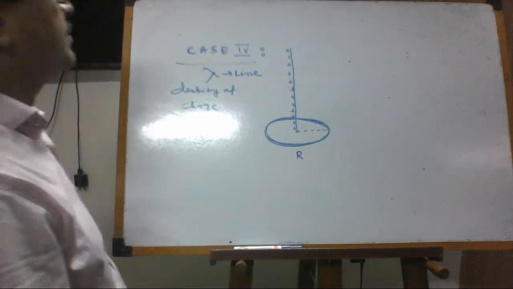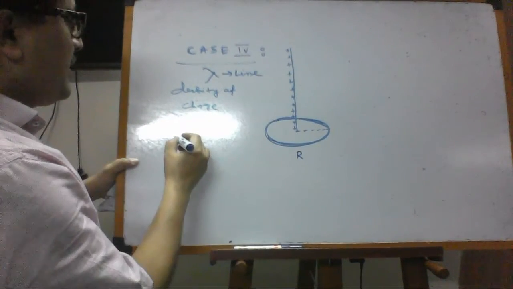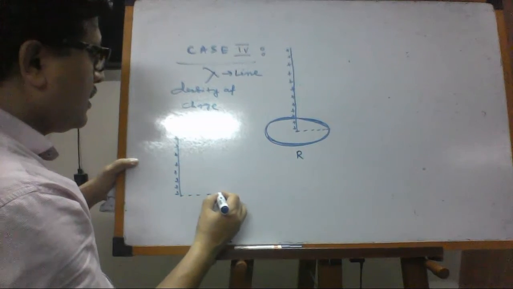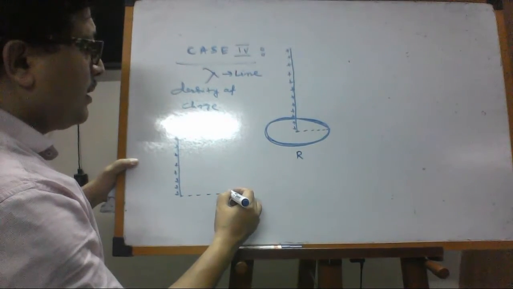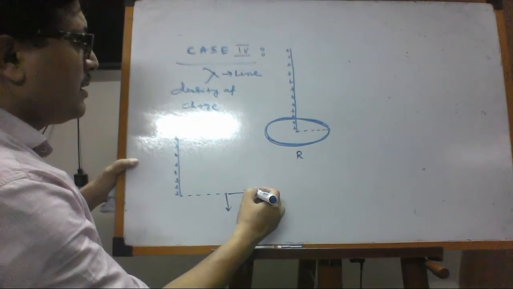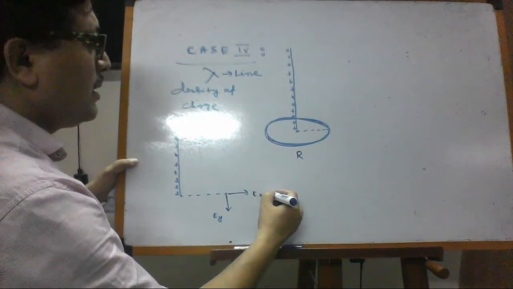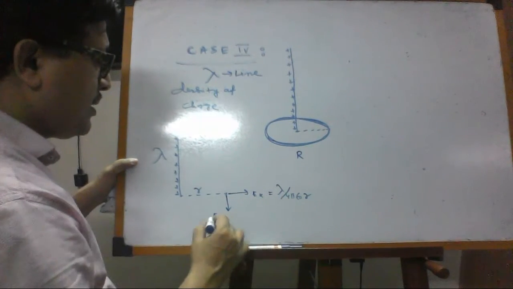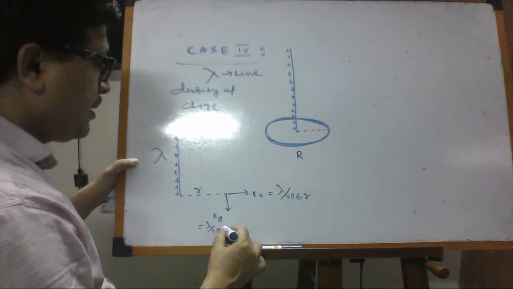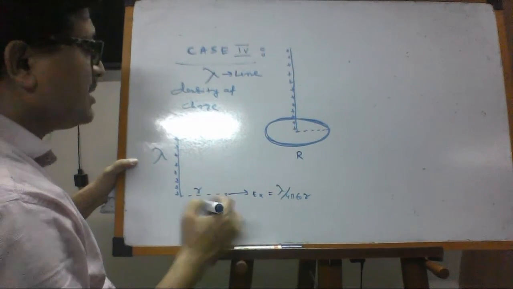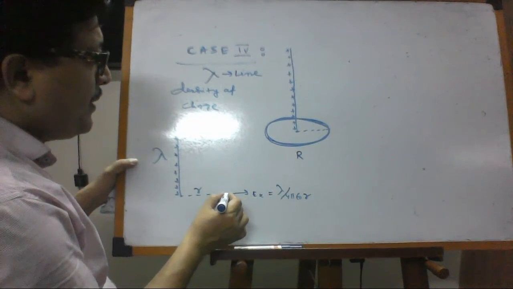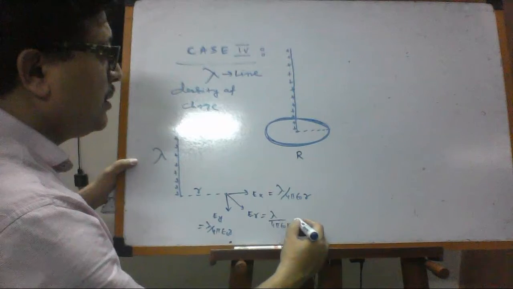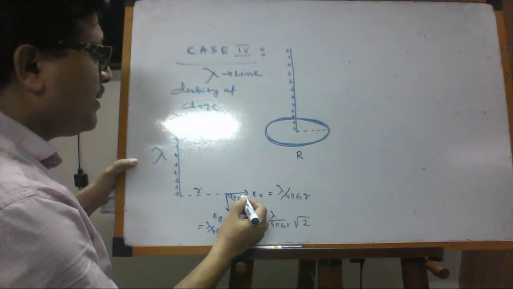How to find? For a long straight wire at the extremity, you have done it before, at a distance r, the electric field has both components, along the x-axis and along the y-axis. Let this distance be r, line density lambda, the electric field is lambda by 4 pi epsilon 0 r this manner, and along y equal to lambda by 4 pi epsilon 0 r in this direction. So the resultant field was like this, ER equal to, this we have done by integration before, root 2 times, as these two are equal, this is 45 degree, this one 45.